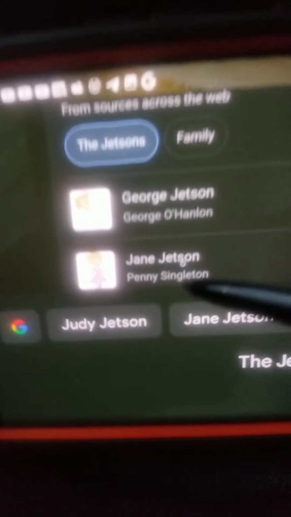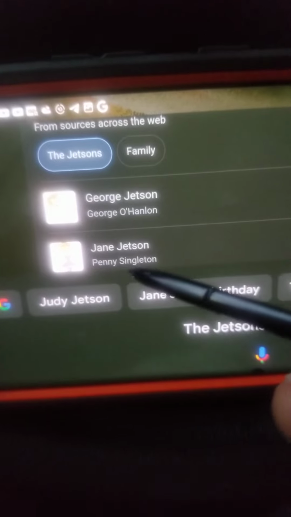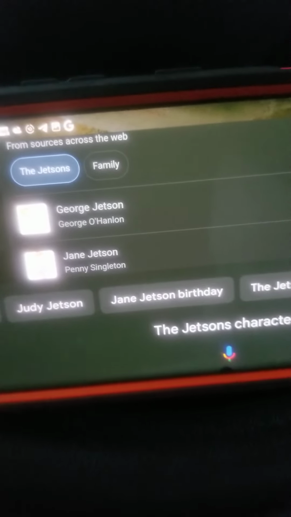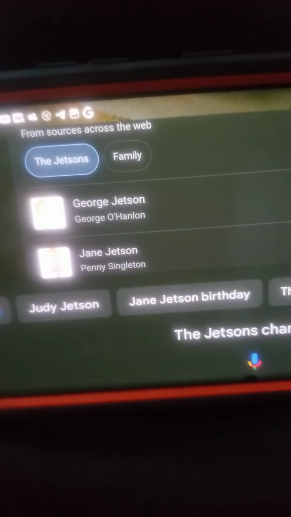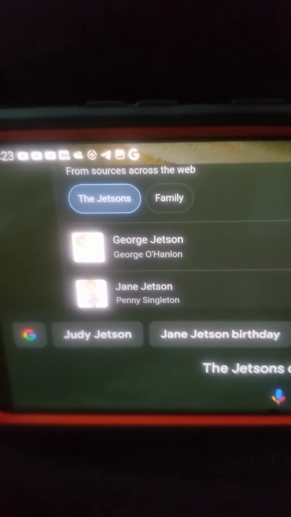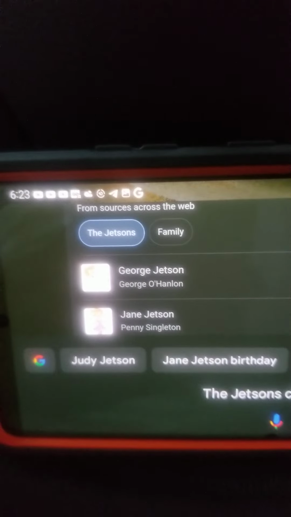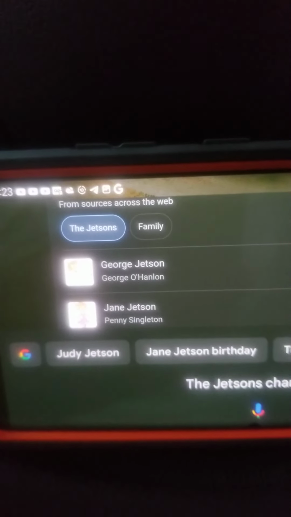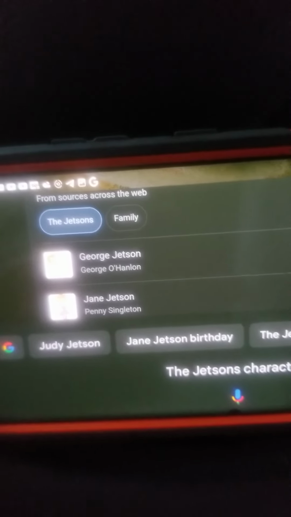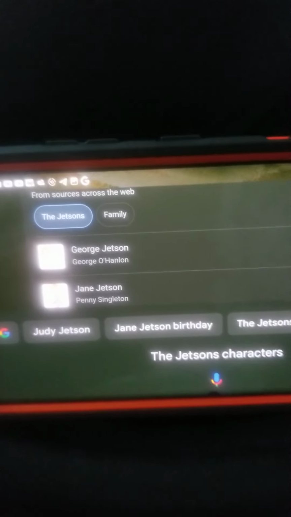Okay? Then we have his wife, Jane Jetson. As you can see, the lady who does the voicing is Penny. Okay? Another reference to money. Jane also. As we know, let's go back to Spider-Man. What was Spider-Man's girlfriend's name? Mary Jane. Why are you saying, oh, why are we going back to Spider-Man? It's because I connect that to Ripple. Remember, go back to Ripple. Go back to Grateful Dead, the music video. They show you the spider in the movie.